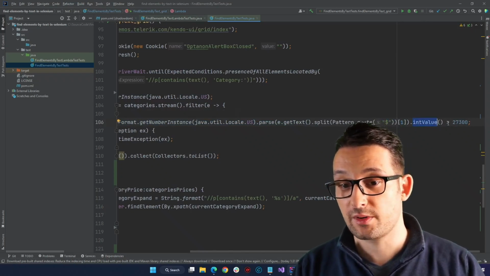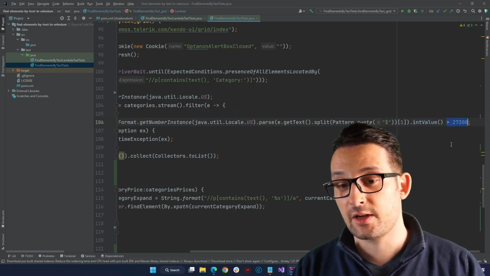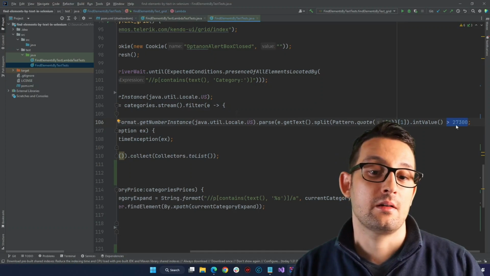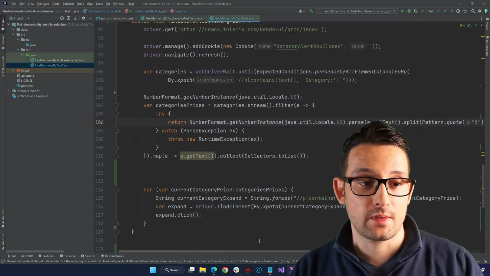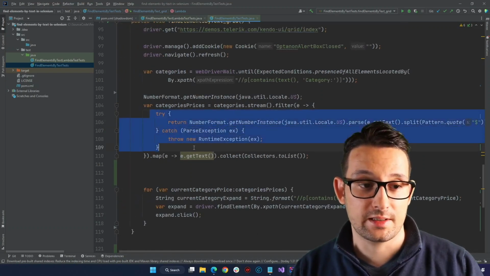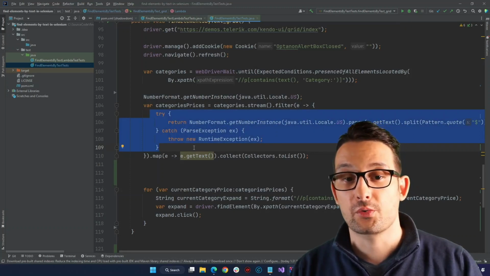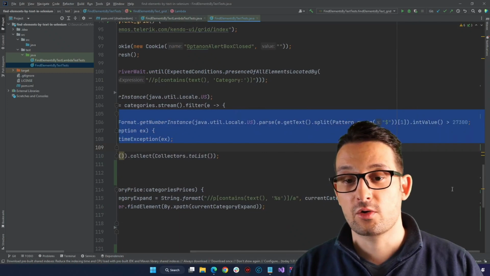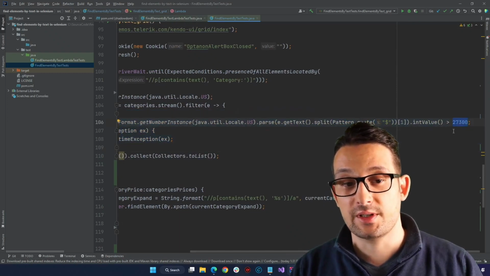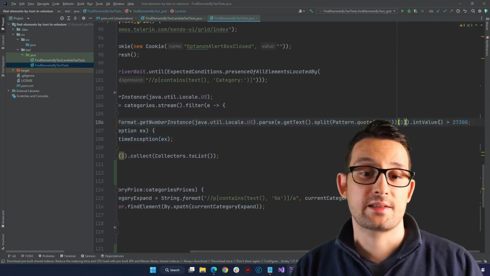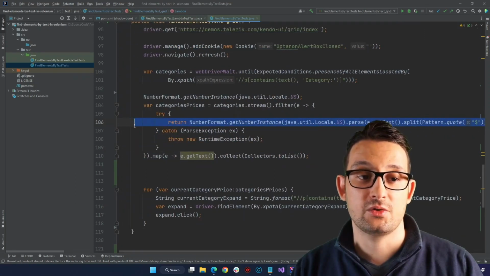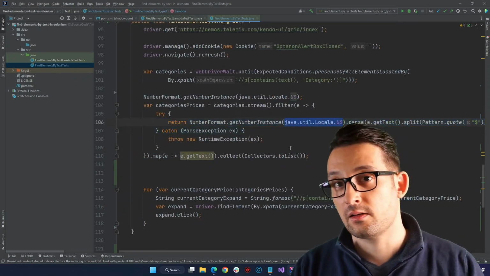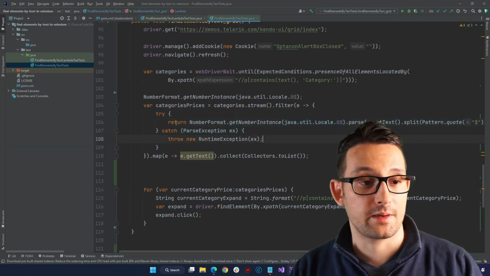Basically this is just the number, and I check that the value is greater than this amount, and this is our condition. Basically this is our condition to filter. Basically we will get all of the categories that have amount above this. This is regular parsing in Java, but with this particular locale, as I said, it depends on the formatting.